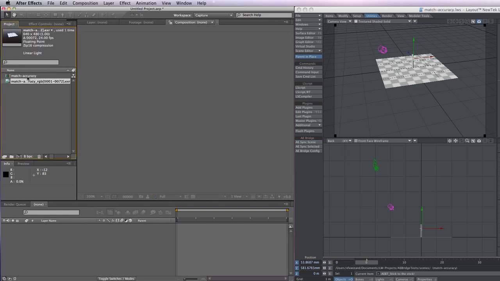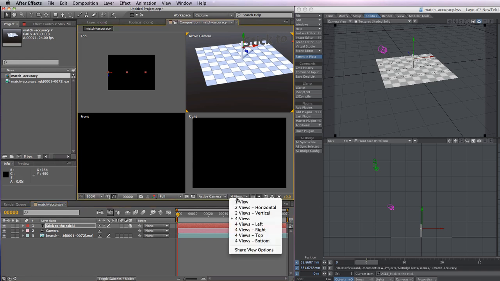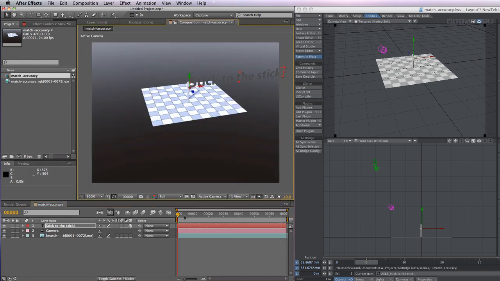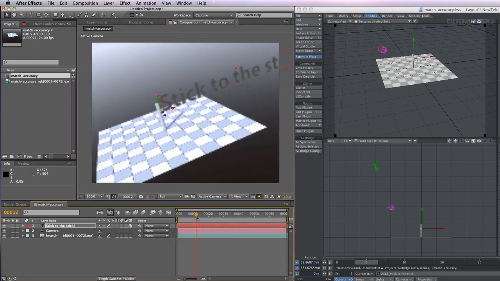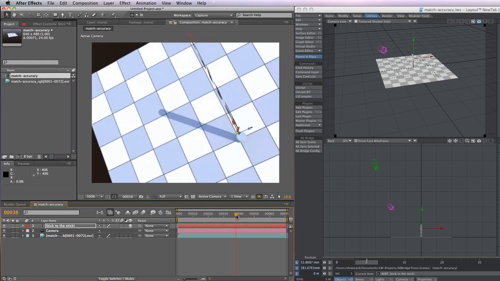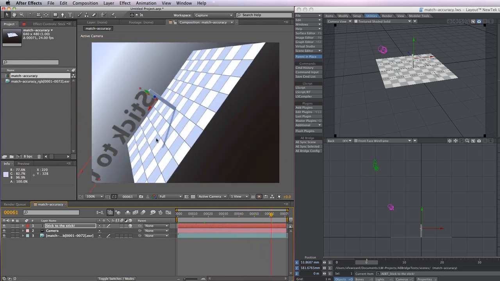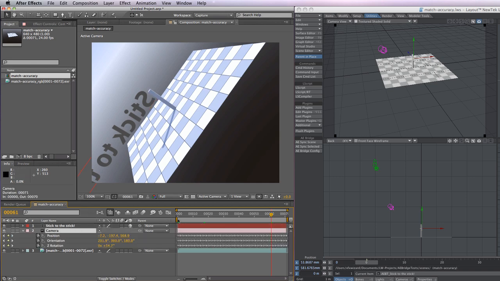Here it is. A comp has been created, the footage has been loaded. Switch to one view and we can see the text layer 3D follows perfectly the camera movement, and this is a pixel perfect match. The camera has been animated in each frame, has been baked, but no baking happened inside Lightwave.